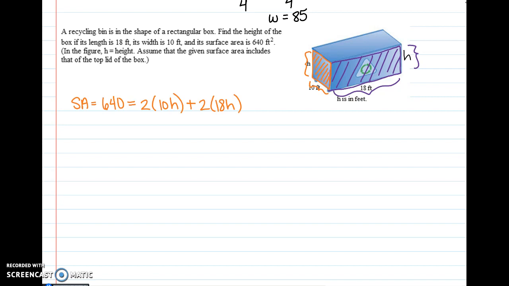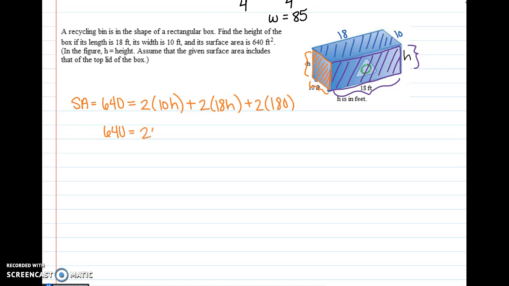Okay, top and bottom. These are the most difficult, I think, to look at and tell. But remember, this is 18 here, and this side is 10. So when we look at the top and the bottom, it's really 18 wide and 10 long. So you have 18 times 10. So you have 2 180s. So let's see, we've got some arithmetic here.